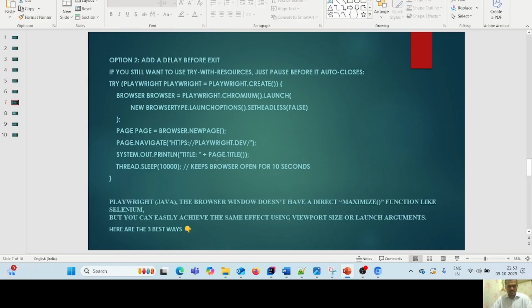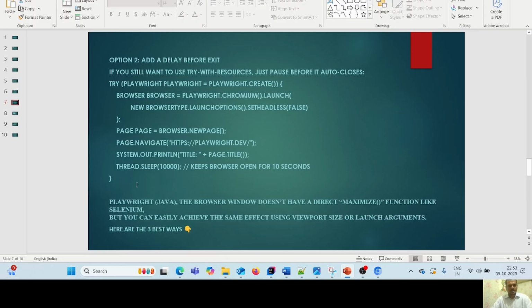System.out.println title plus page.title. Then you just put Thread.sleep(10000). It keeps the browser open for 10 seconds, but after that it will close. So these are the two ways.